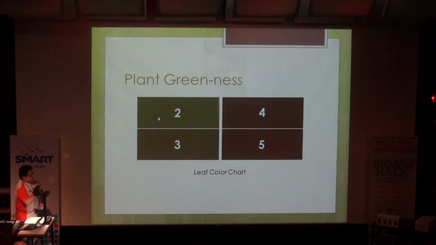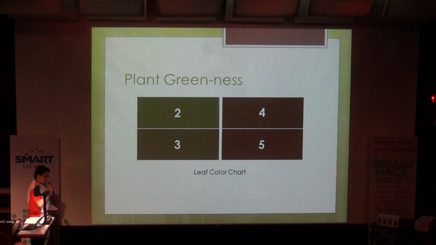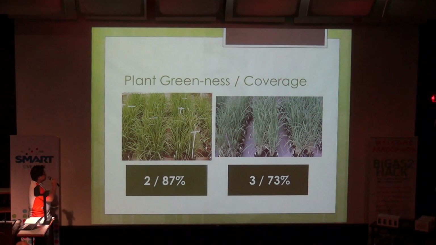Currently, we measure the greenness values of the plants to determine their healthiness. IRRI has a palette wherein we can compare the greenness values 2, 3, 4, and 5. From there, we can determine the healthiness of the plants, categorized as number 2, number 3, as well as data of the coverage, meaning how well the plant is growing.